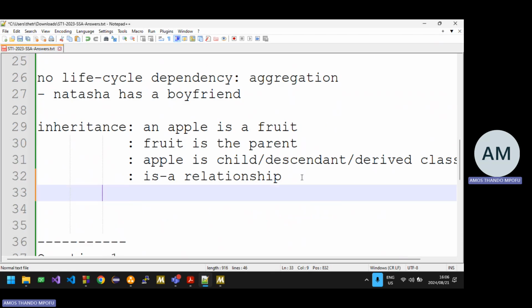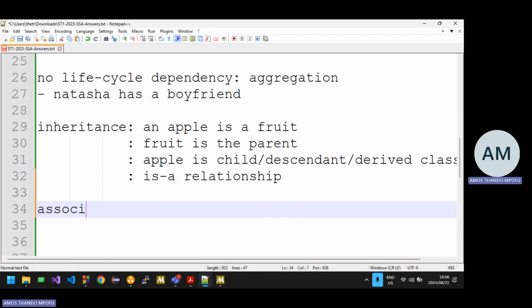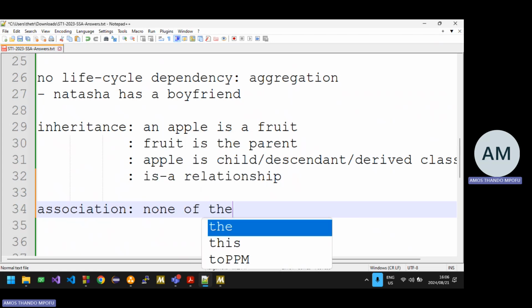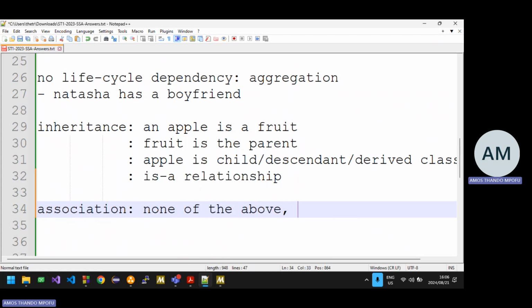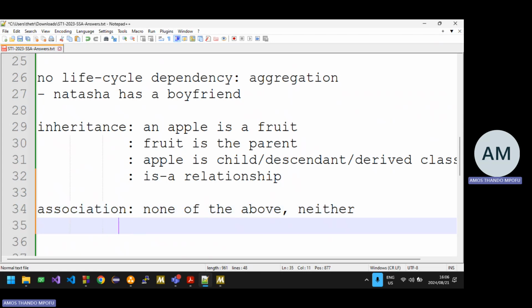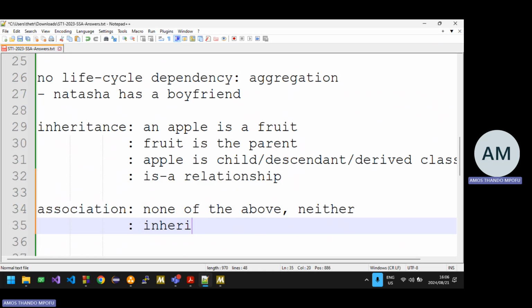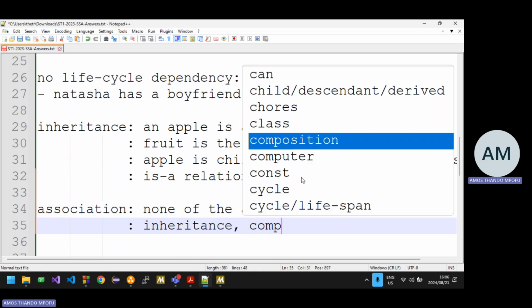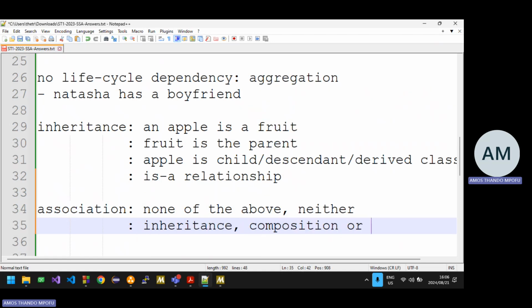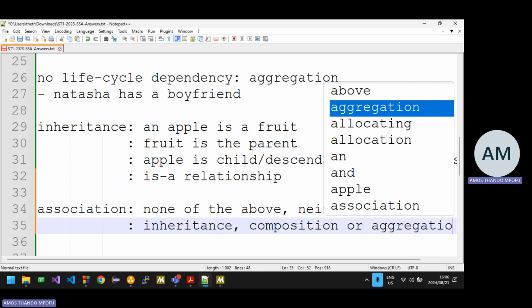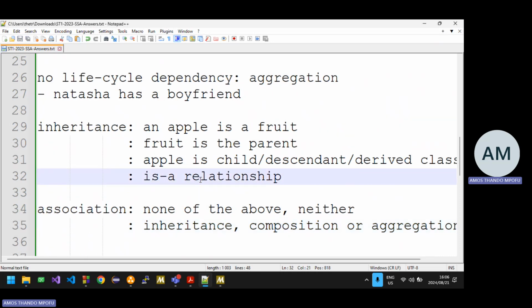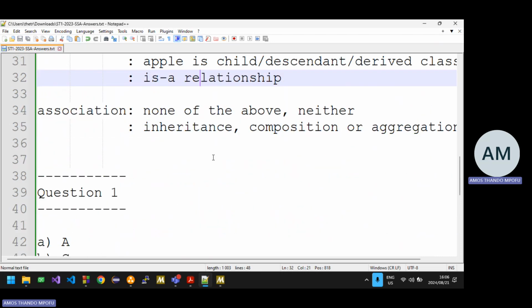Then there's the last one, before I forget, called association. Association is just when it's none of the above. It's neither inheritance, composition, nor aggregation. When it's neither, it just means it's associated with that.